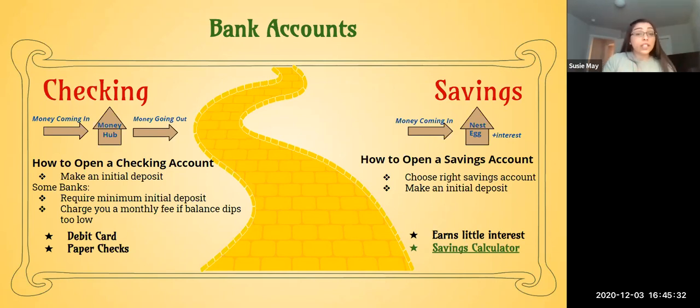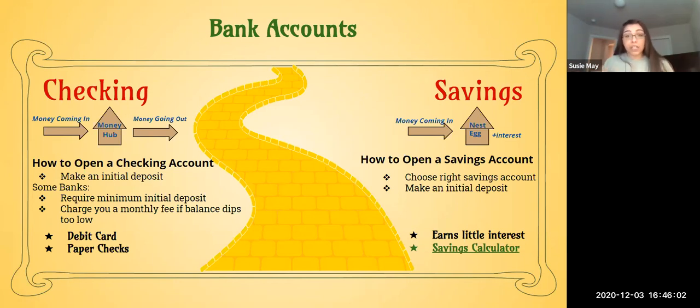So how to open a checking account is find a bank that is right for you. You're going to make an initial deposit into your checking account. Some banks require a minimum, some banks require different amounts. So make sure you do your research. And some banks will actually charge you a monthly fee if the balance dips too low. So definitely keep a lookout for that and read that fine print.